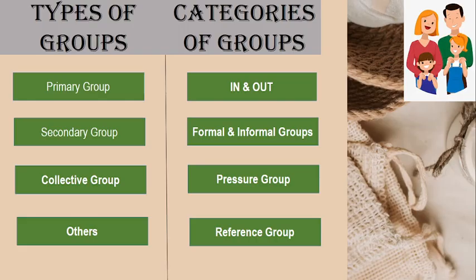Let's talk about some different types of groups. We basically divide the groups into three types. The first one is the primary group. Primary group, you can say this is the initial group, like your family. It is typically a small social group whose members share close personal relationships in which one exchanges implicit items such as love, care, concern, support, etc. These groups are often long lasting and marked by members' concern for one another.